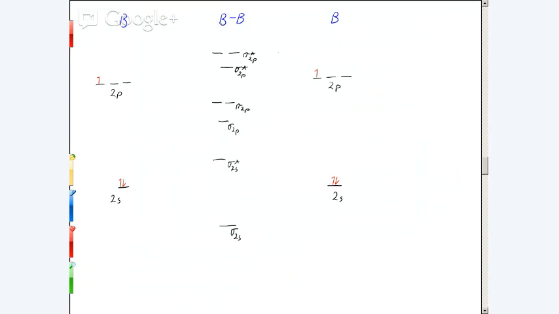Okay, now we have all the orbitals taken care of. So let's draw those dotted lines in. Those are coming from here and here. And then all of these are coming from the 2p's. And there's our molecular orbital diagram so far. So now what do we have to do? Add the electrons. How many electrons? Six. Six total. So remember, you got to pool all the electrons and then fill them up.